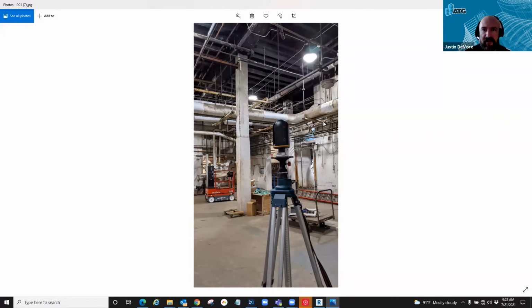But when we get a laser scan of an area, you don't have to go back out. You have all the information there. And depending on what you're trying to scan and what LOD you're trying to achieve, you may want to lower or raise the settings of the scanner to get a denser point cloud. The more points it shoots, the more it helps you determine pipe sizes and things like that. Okay, and also different little nooks and crannies that you don't have a lot of line of sight on.